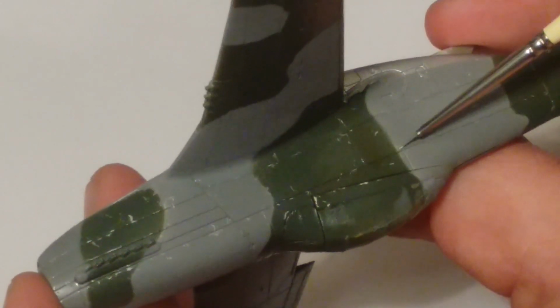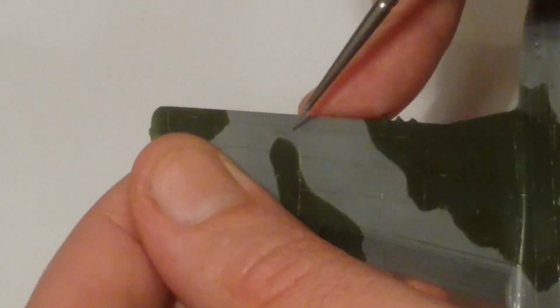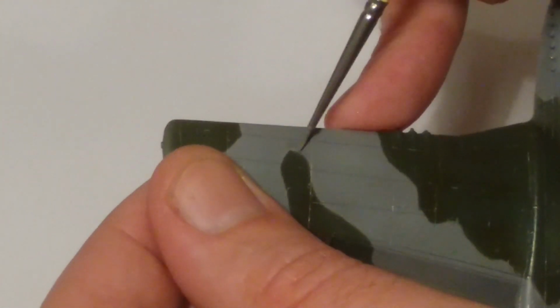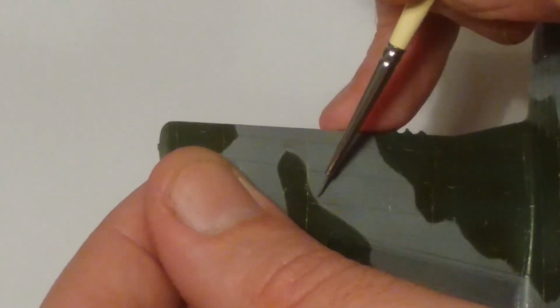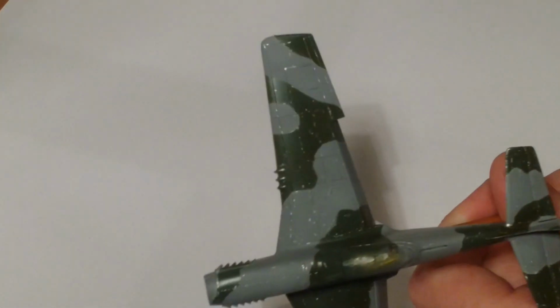And there's a few areas that I missed. There you go. So you don't want to do it straight out of the jar because it's going to be fairly different in contrasting colours, but if you thin it down, that certainly helps.